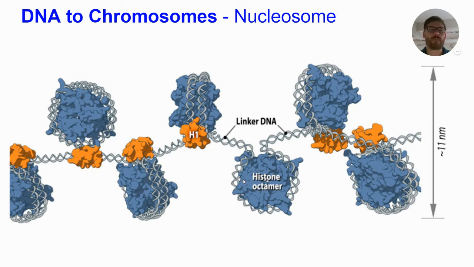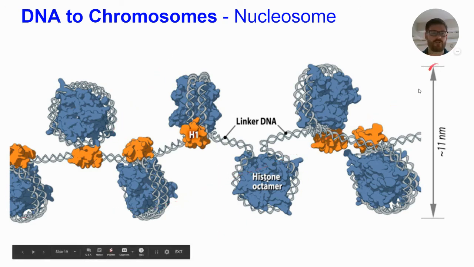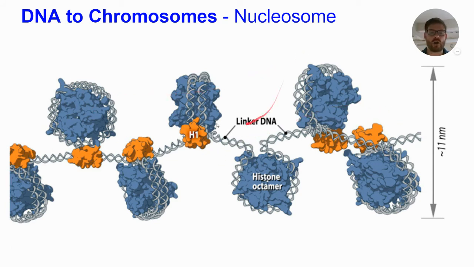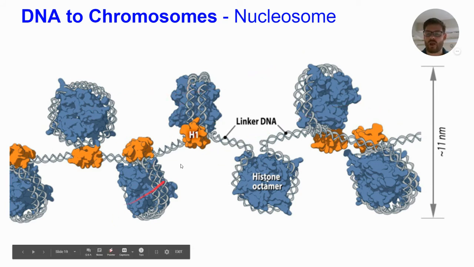If nothing's happening to it right now, we're not using that specific piece of DNA, so we're going to wrap it up, fold it up, and store it away for later. This is a really convenient way to do that. Because of the shape of it, the spiraling, it offers the ability to move and wrap around these proteins in a certain way. Okay, so this is what we call a nucleosome, DNA wrapped around these proteins.